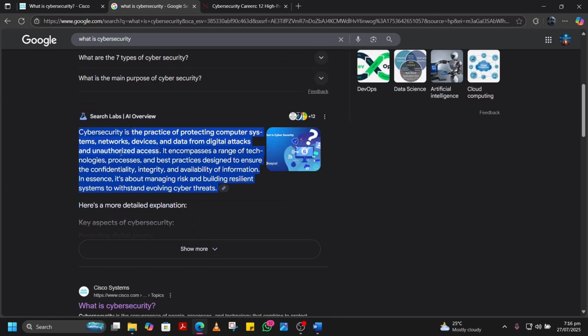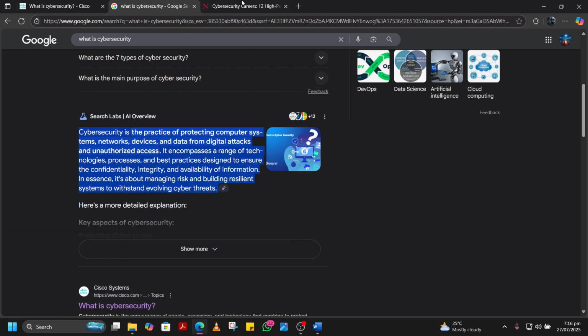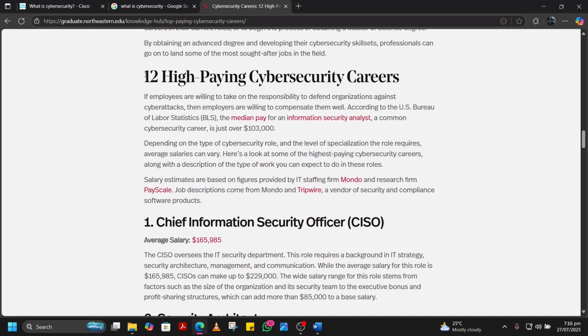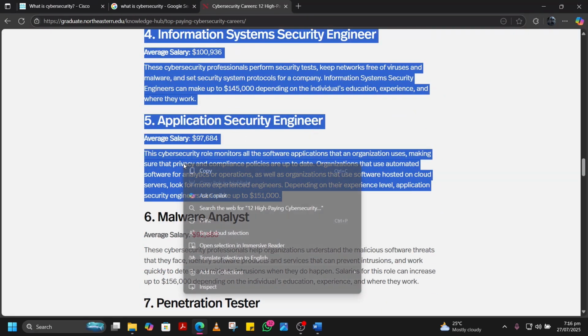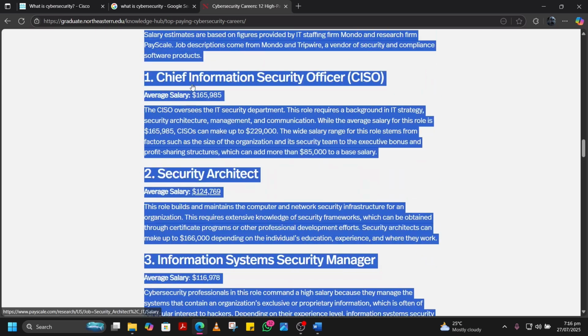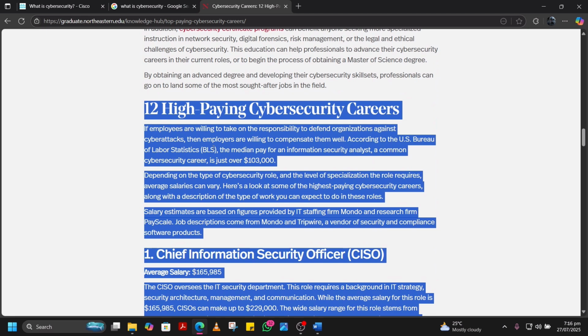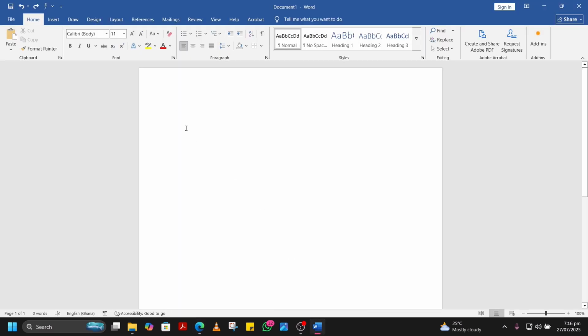But today we're going to copy everything at once. So copy, and then let's pick these ones as well. So instead of copying and pasting things one at a time, we've copied up to 3 different things and we're going to paste all of them without losing a single thing.